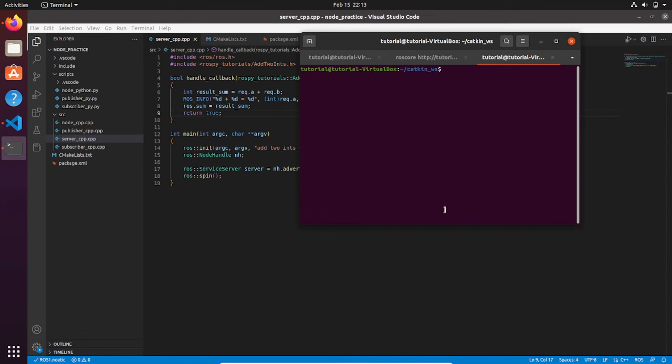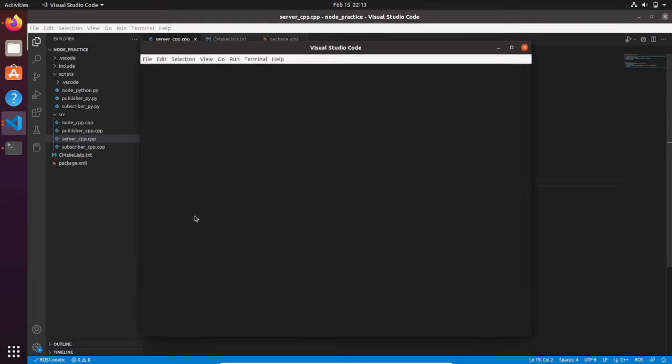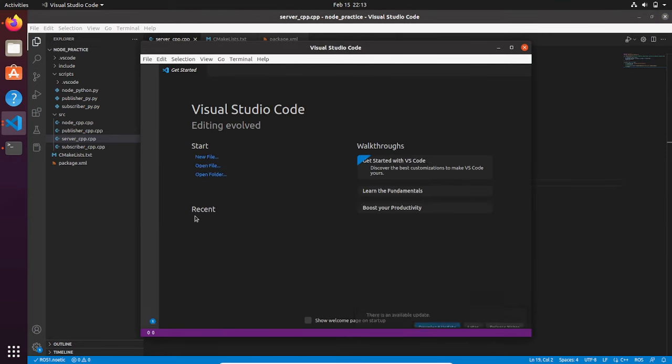This service is waiting for a client that is calling the server by raising a request. That's why you don't see anything. So we need to create a client.